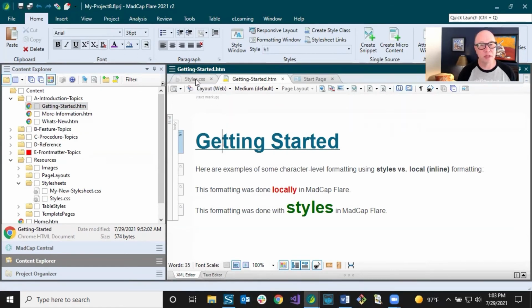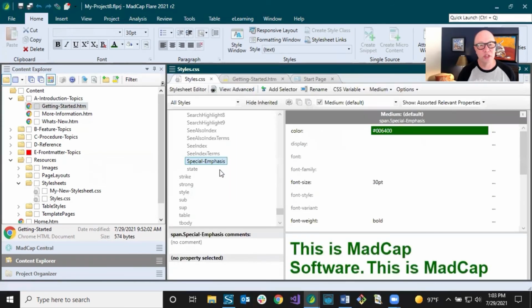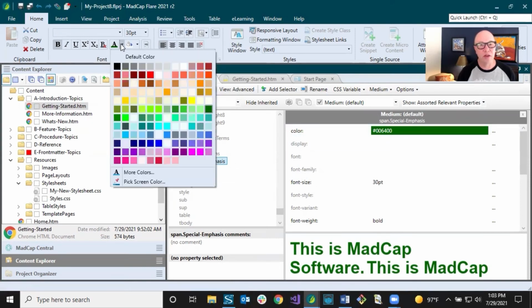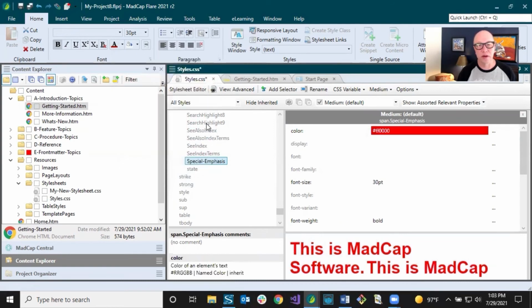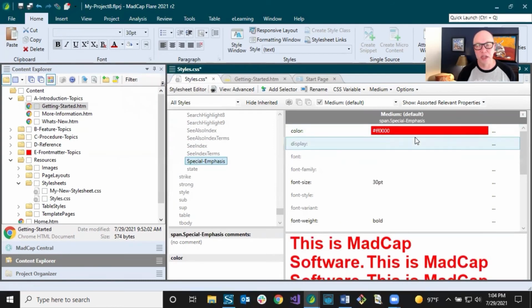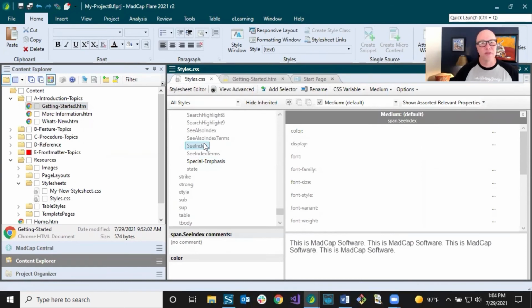But an exception to that is if you have a style sheet open and you decide, I want to change this special emphasis, to change that green color, I can use this right here and it will make the change in my style sheet. So that's one reason to use these options here, but not to create local formatting.